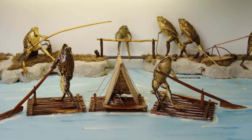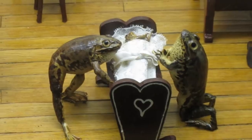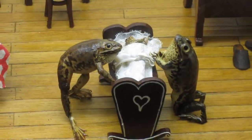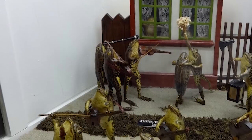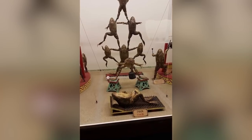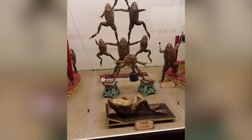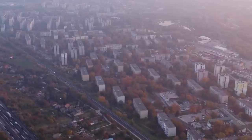Mare's attention to detail is extraordinary. Rather than cutting the frogs open, he stuffed them through their mouths with cork, then posed them so precisely that each finger and toe is permanently pointed exactly where he wanted them to go. He spent years trying to find somewhere to exhibit Froggyland permanently but couldn't find any willing partners in Hungary. Fortunately, the museum in Croatia agreed to take them off his hands before he croaked.